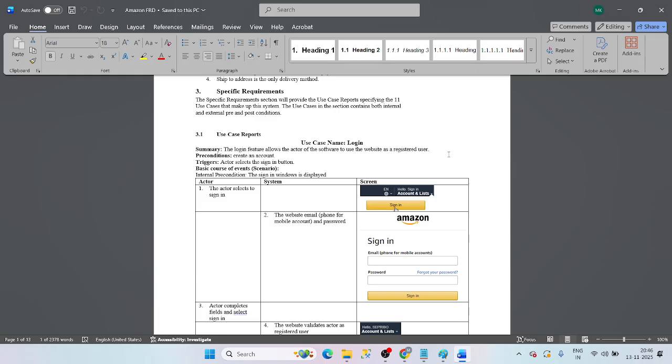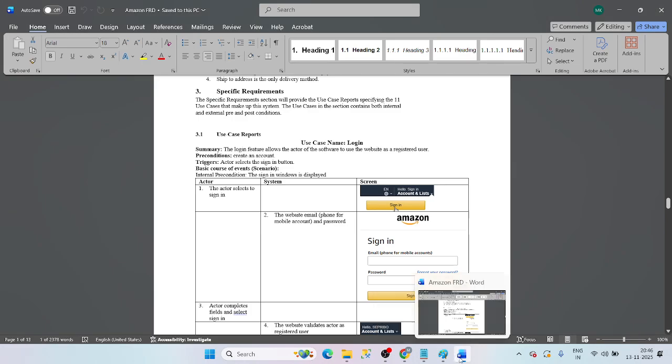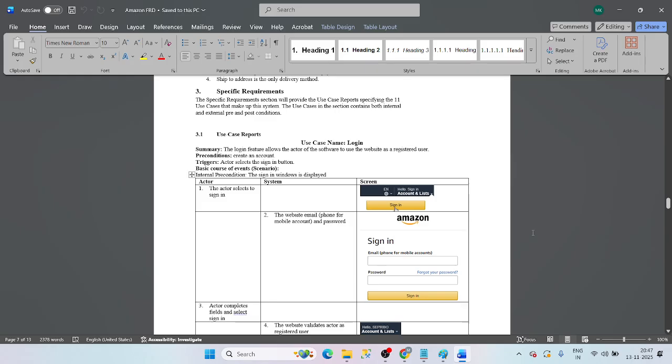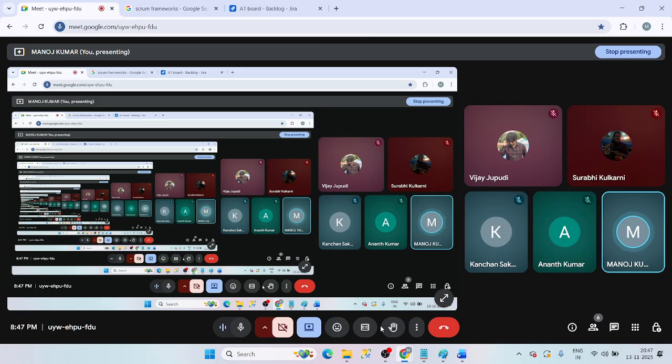Now what will we do? We will raise more questions. You are giving these requirements; where did you bring these requirements from? We have this FRD, and based upon this FRD we are going to develop the project. But where did you bring these requirements from? The product owner will now say to us, no, this is not here, we are given something else. No, we should ask the clients as well. This time we are going to call the clients also. Am I right or wrong? Surabhi, we are going to have the client discussions, right?